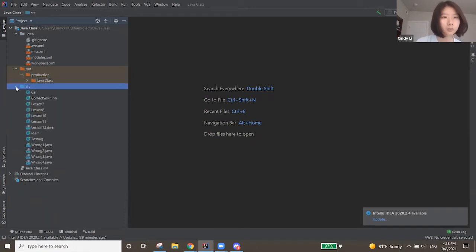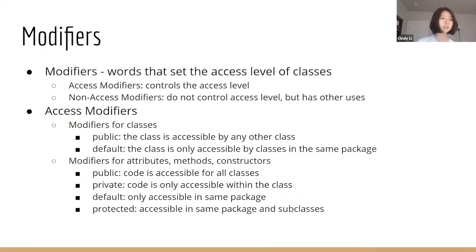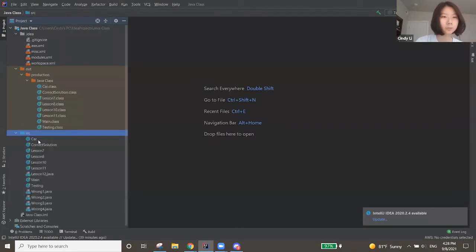They're in this folder called Java class. If a class is in another package, it would be different. They would not show up here. I would probably have another tab open or something.